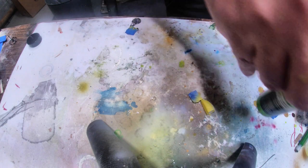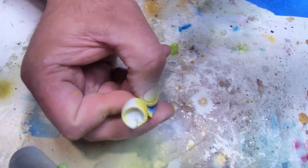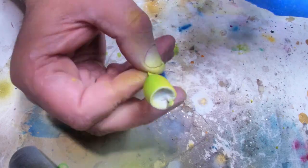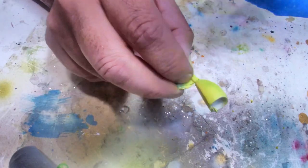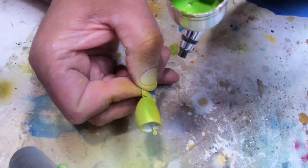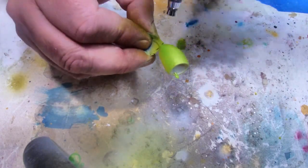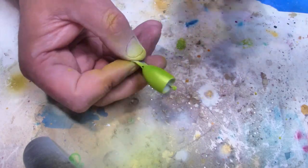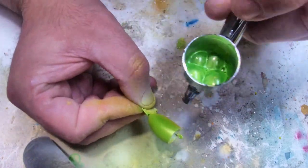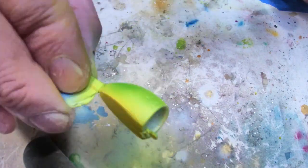All right, after that yellow's all done, it's time to move on to the next color, which, as you saw, is going to be a wicked pearl lime green. Now, with this color, I'm starting at the top right where it curves, so you have the top where it's flat, and then you see where it starts to curve. I'm going from that curve and I'm going to try to spray it downwards to shade that area in a little bit with that pearl lime green. I'm going to take that with the overspray all the way down to the actual ending on the side of the body, right before it goes to the bottom of the lure. And this is where I did a lot of shading on it.